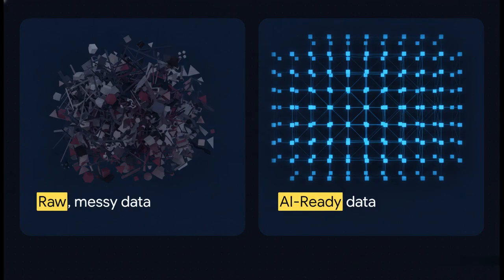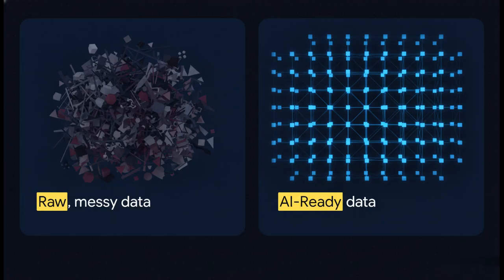Think about it like this. On one hand, you've got raw, messy data. This is how data usually exists in the real world, right? It's chaotic, it's full of typos, errors, weird empty spaces. If you pour that gunk into your AI, the engine is absolutely going to sputter and break down. But on the flip side, we have AI-ready data. This is that premium, high-performance fuel. Refined, structured, perfectly formatted. Getting from that messy state to that premium state, well, that's the whole shebang when it comes to data cleaning.